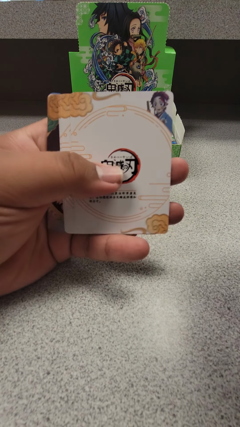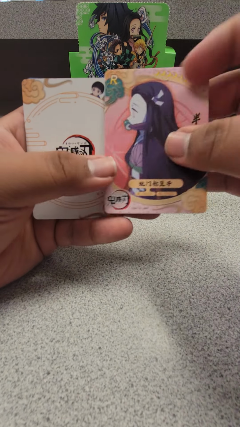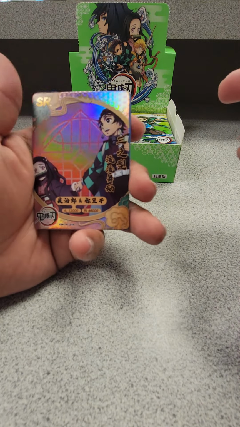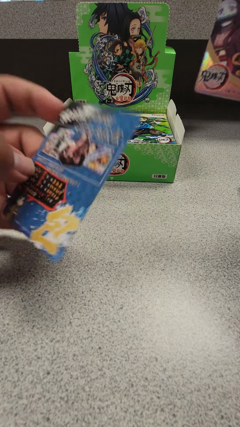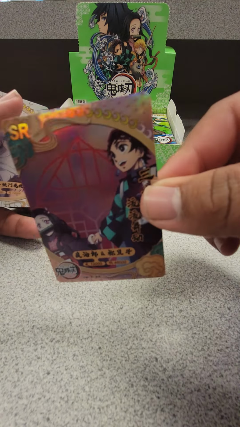Nezuko, okay, cool. So we got Tanjiro, rare. Nezuko, rare. Okay, that's a nice super rare. Got the siblings, rare, super rare, Nezuko and Tanjiro. And then this is, what is this, kind of like a token card? Probably is. That's a nice full foil.